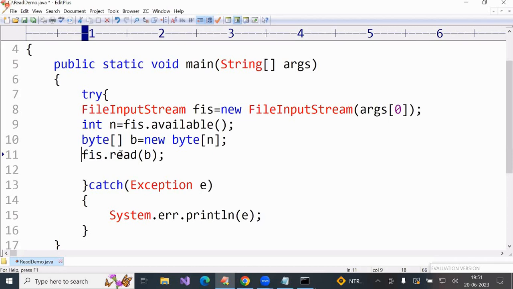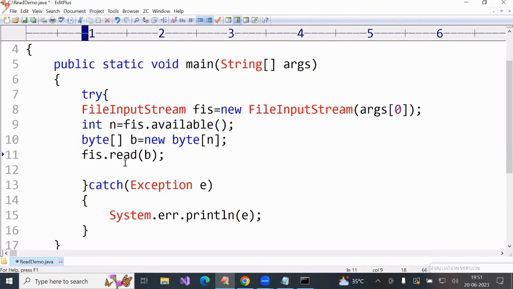It is possible. Now, the method is returning and I am receiving: valid. Method is returning, but I am not receiving: also valid. Method is not returning, I am not receiving: valid. Method is not returning, but I am receiving: error. If it is returning and you are not receiving: valid. Not returning, but you are trying to receive: error. Here, this information we don't require, so we can omit it.